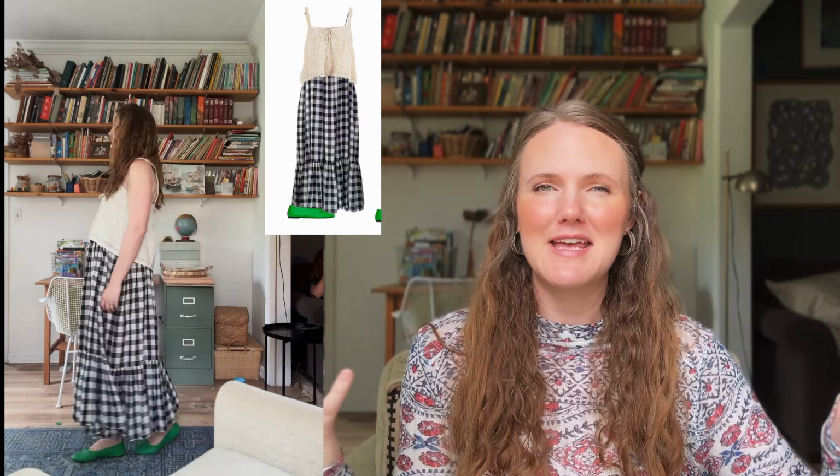I didn't know if the silhouettes were gonna work out, if it would just be too much fabric overall. But once I eventually managed to get it on, I kind of liked the way that the two paired together. This was really unexpected. I liked that it was kind of airy piece on top of airy piece. They're both a very similar fabric and structure, and they almost just look like they go together.